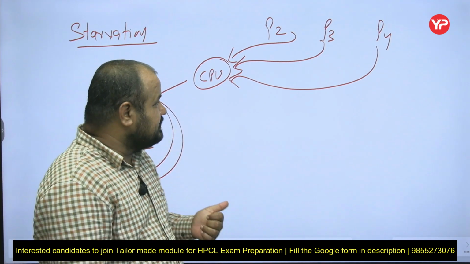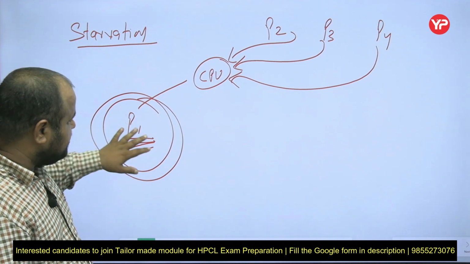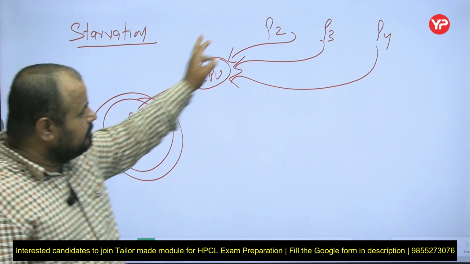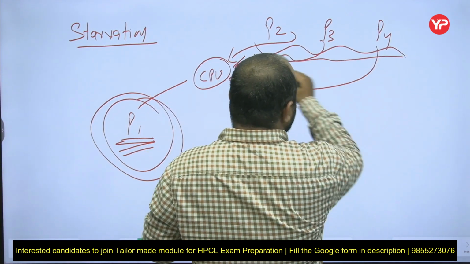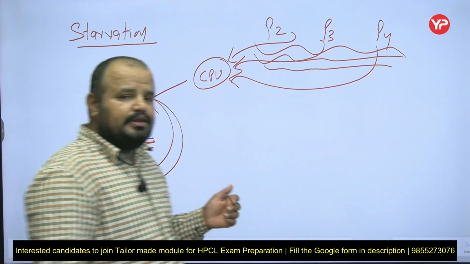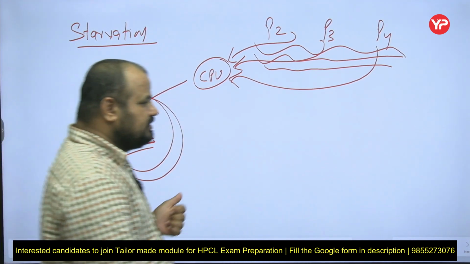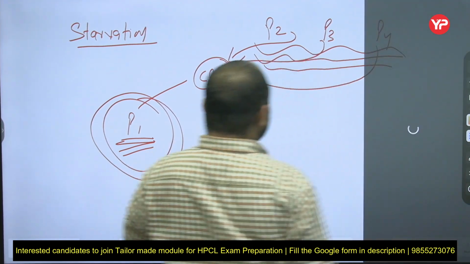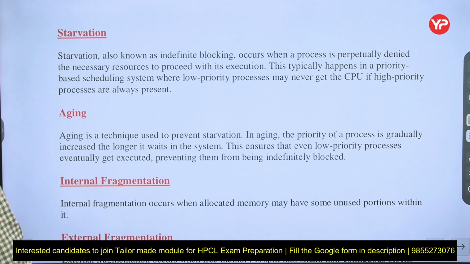Keep in mind, my dear students, in deadlock no process is executing, but in the case of starvation, one process has to wait for an indefinite period of time while other processes are in the waiting or running state because their priorities are higher than this process. This is called the scenario of starvation. Fine. So dear students, you can see the definition of starvation, because deadlock and starvation are these two most important points.